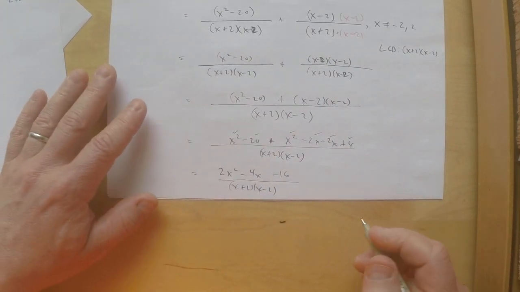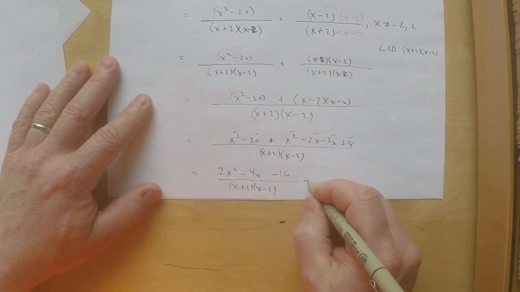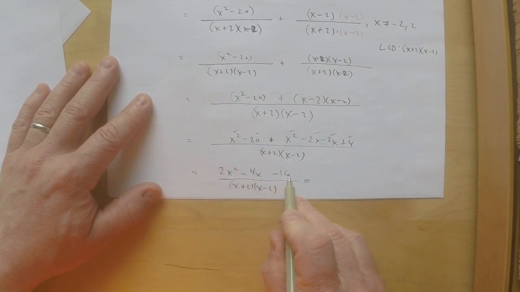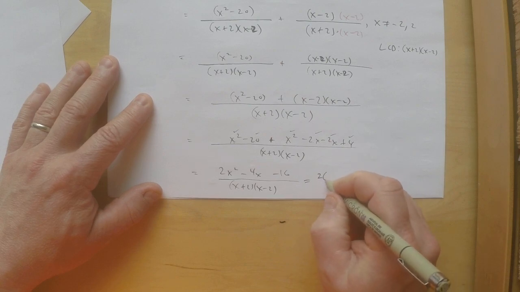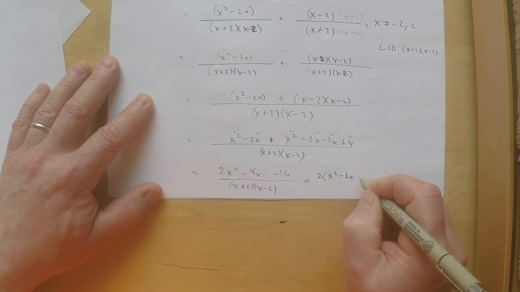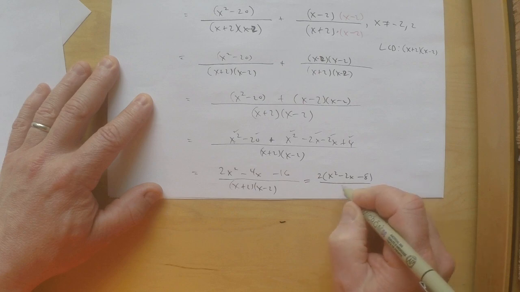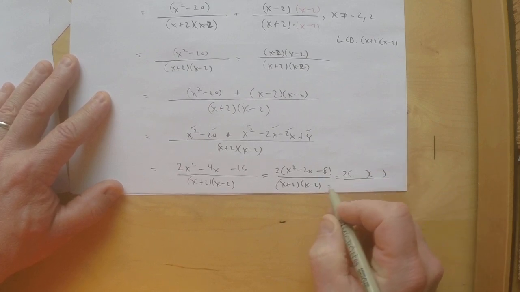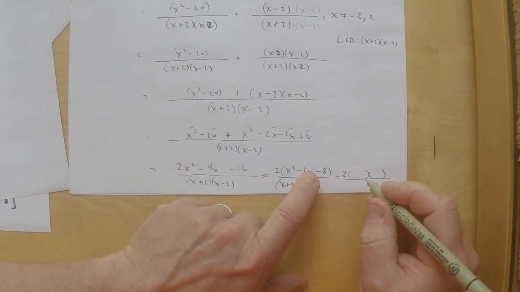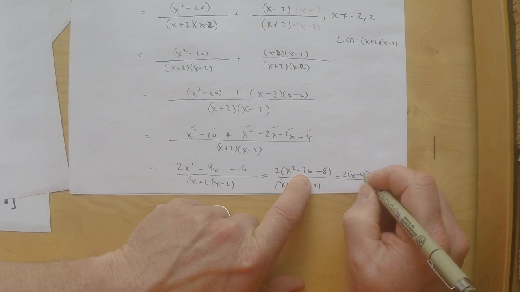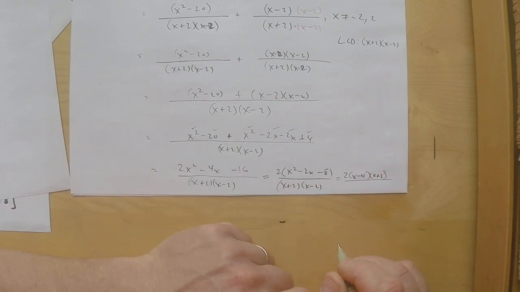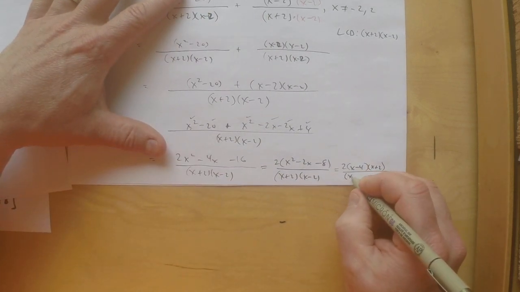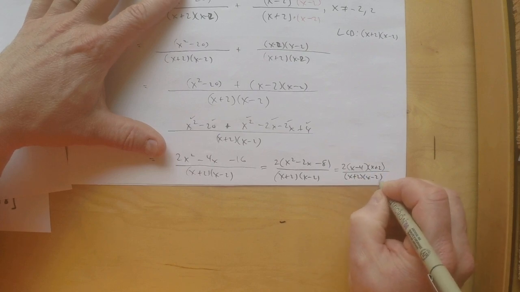Then I have to double check before I walk away. This has potential in the numerator to factor again. I can factor out a 2, and I get x squared minus 2x minus 8. That could possibly even factor further. Let's see. What multiplies to give negative 8 and adds to give negative 2? That could be a negative 4 and a plus 2. Interesting. So sometimes you just get lucky or unlucky and there's more work to be done.